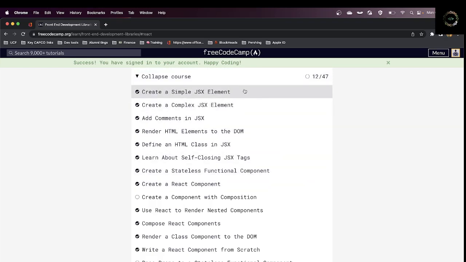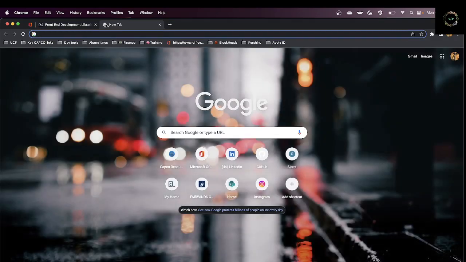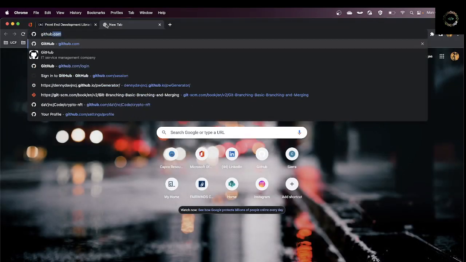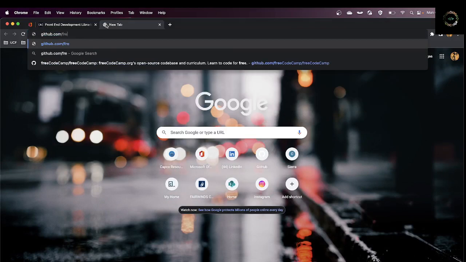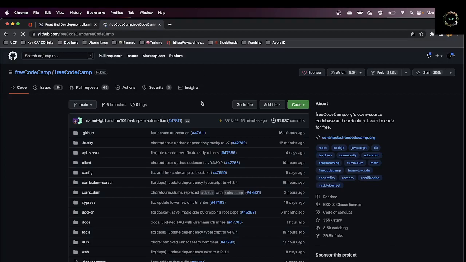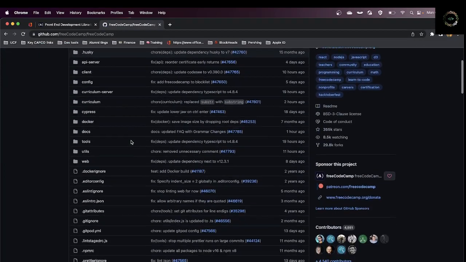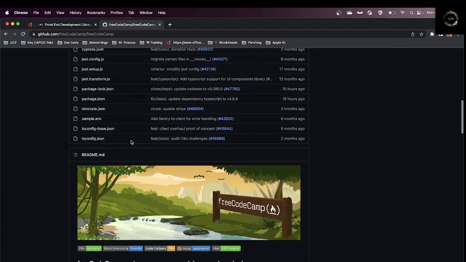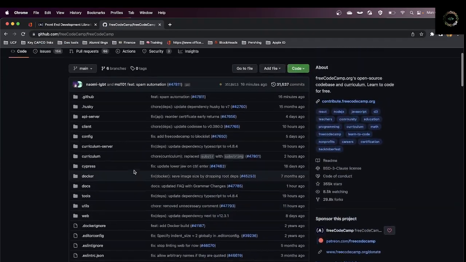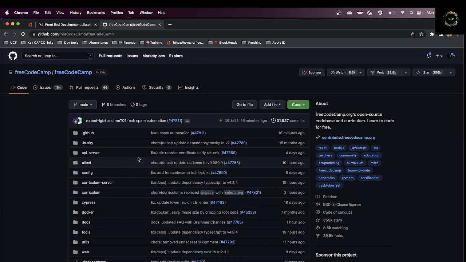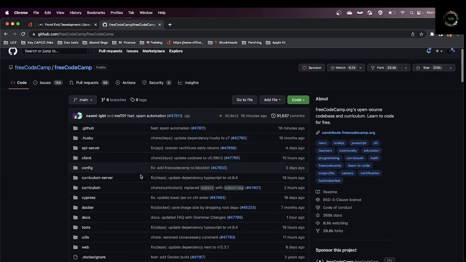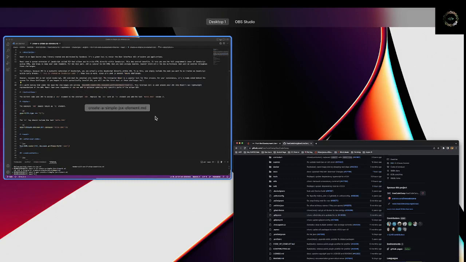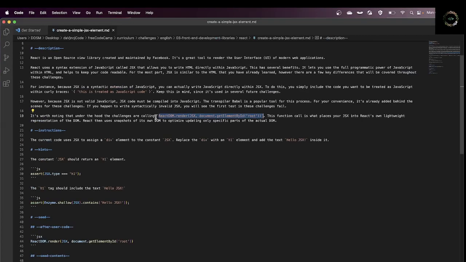So this is the challenge that I'm doing right now from VS Code, from the freeCodeCamp repository. Let's see if I go to github.com, do a slash free. Yep. All right. So when I say repository, this is what I'm referring to. So there may be some of you that are watching this and you're very familiar, but I'm sure there may be some of you who are watching this that are very new to all of this. So bear with me, you seasoned veterans, bear with me.